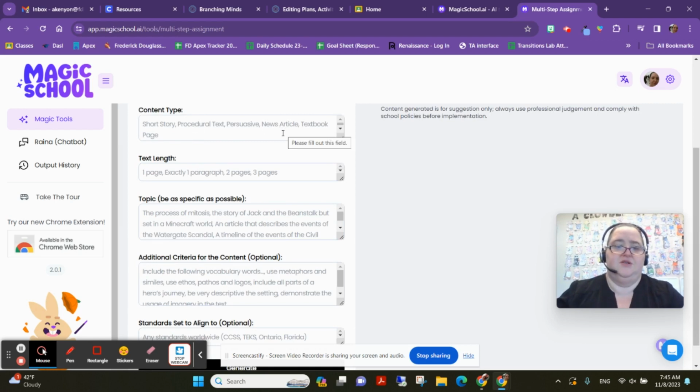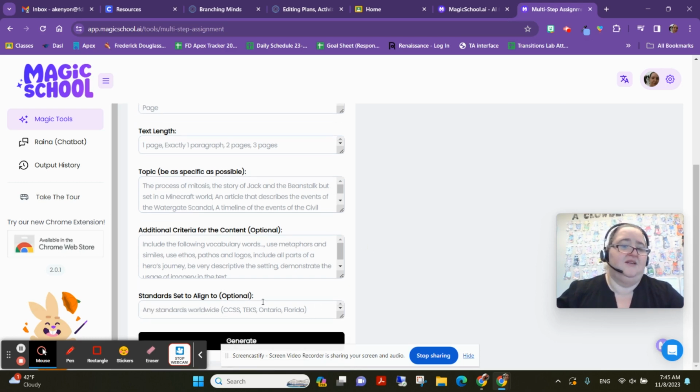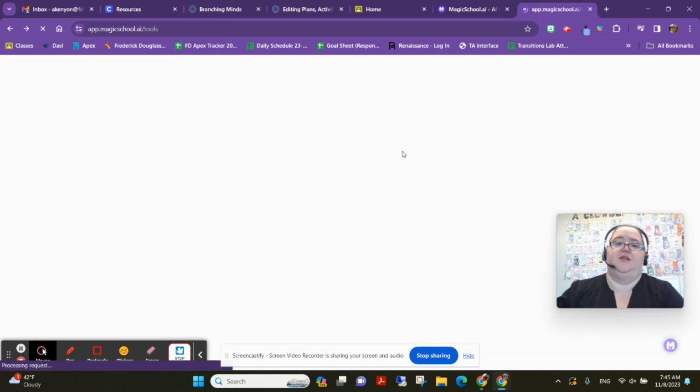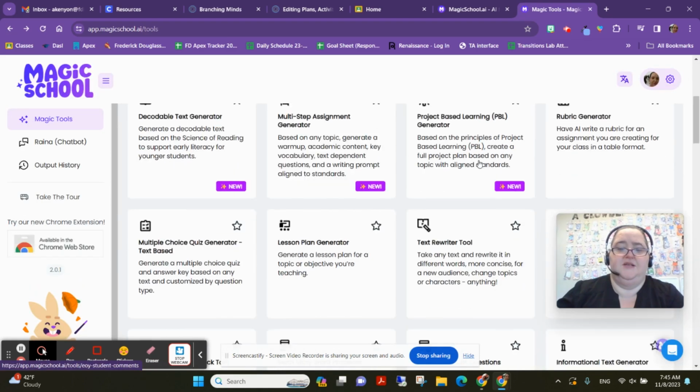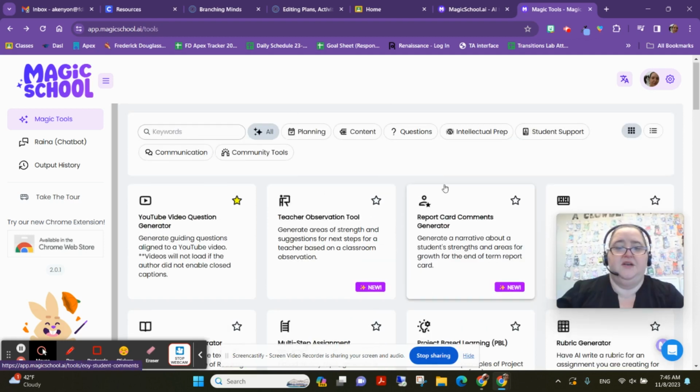This is very much towards English teachers, okay? And put your standards in and describe the directions, okay? So these are all great tools. There are examples for each of these where it says see exemplar. You can see examples.